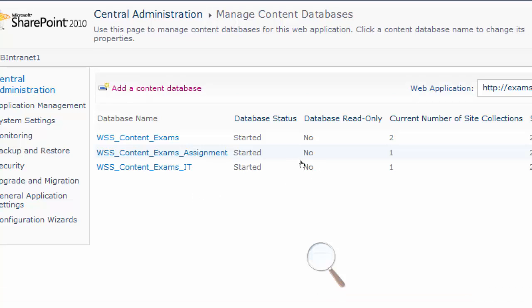Alright, so site collection exam assignment and site collection exams IT both have been moved from this content exams database to the content exam assignment database and content exam IT. This means there's now better performance we're expecting from these site collections. Even if the load is heavy, those site collections have their own database now.